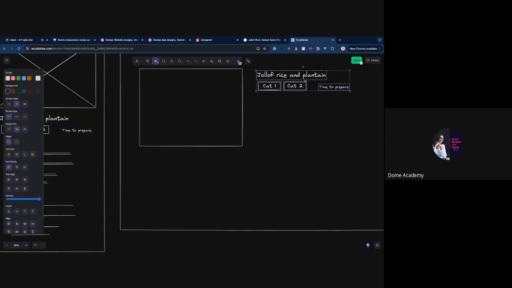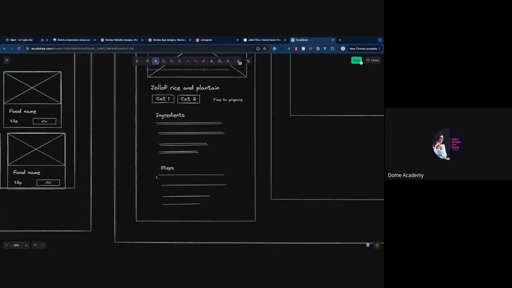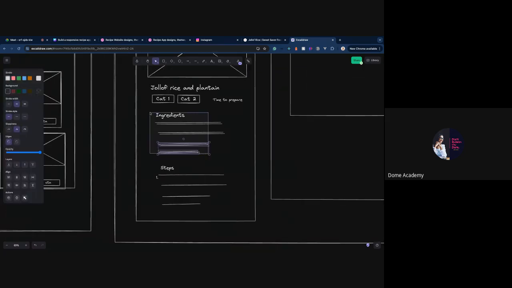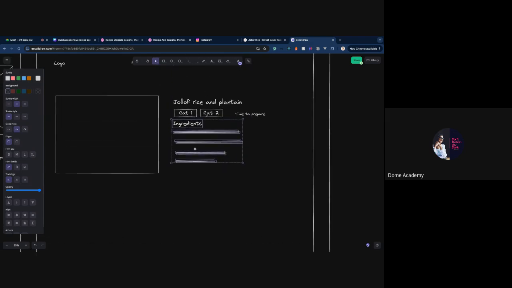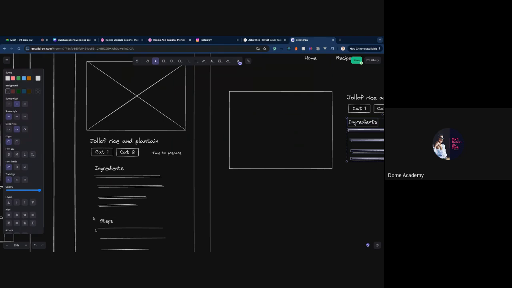So we have this here as a detail. Then you can put the ingredients in the same place as it. So I can just put coming here. And this guy, let me see. Come here and paste it here. So we have the ingredients showing up here. And finally, we can have the steps showing up too.